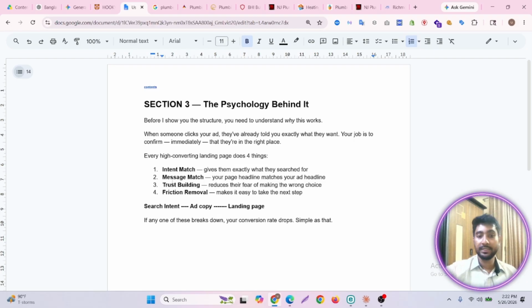The intent has to be aligned and similar in these three places: in the search terms, in the ads, which I mean in the ad copies, and in the landing page. That's the main thing. Once you can do this, your quality score will be higher and your CPC will be lower.